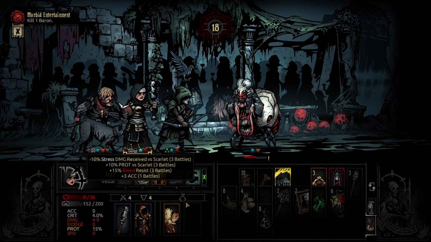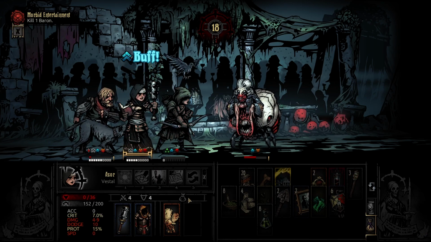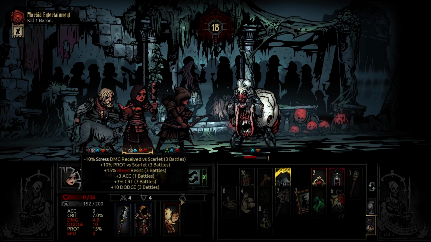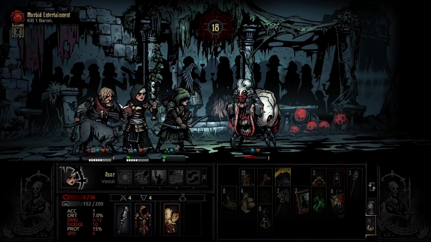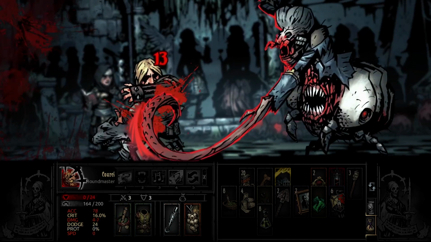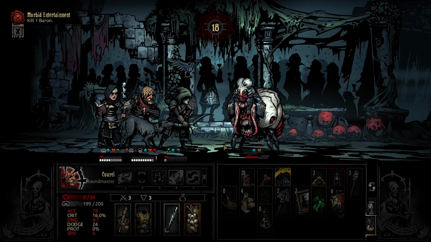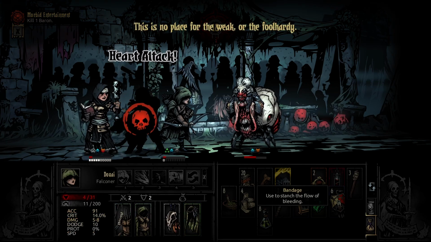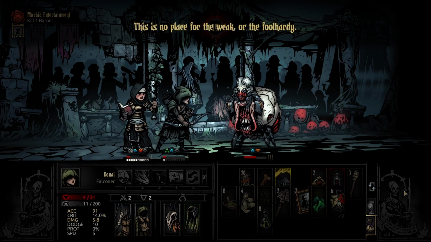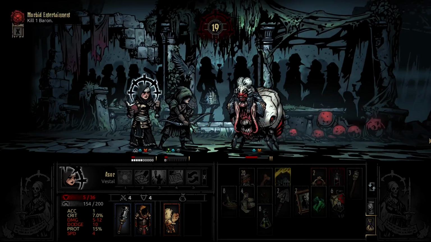Bandage. I don't think this is gonna help cure her anymore. And we're going. At least got her off of death's door. He's going down, he's bleeding. That might be bad. This is no place for the weak or foolhardy. When things go downhill, they go downhill.